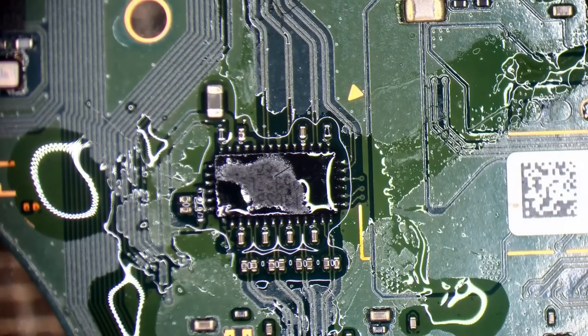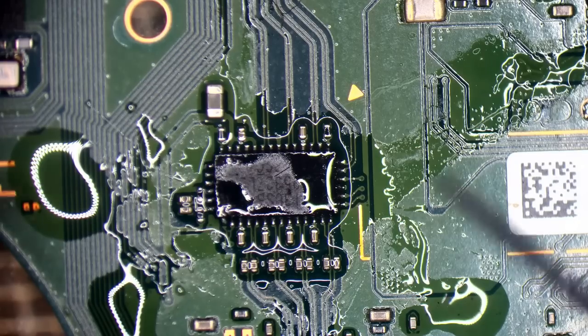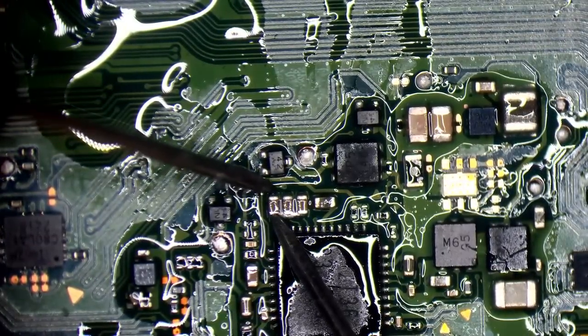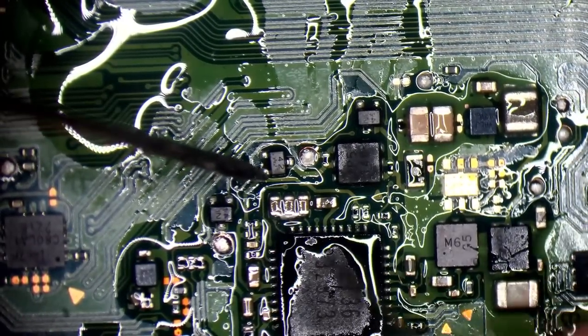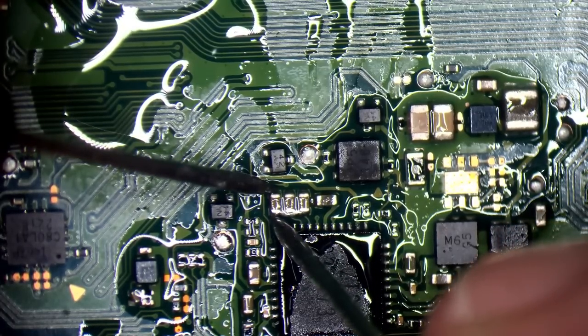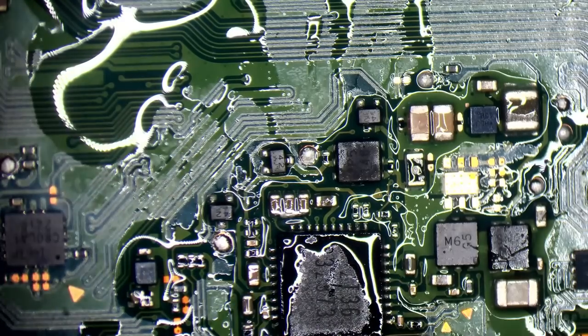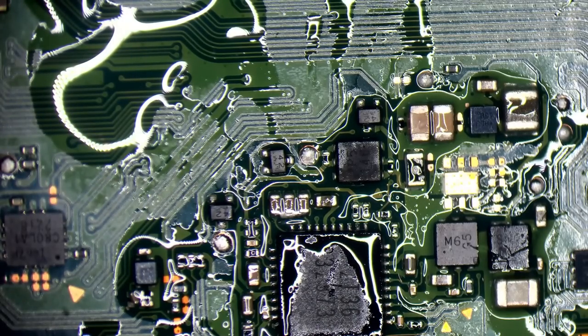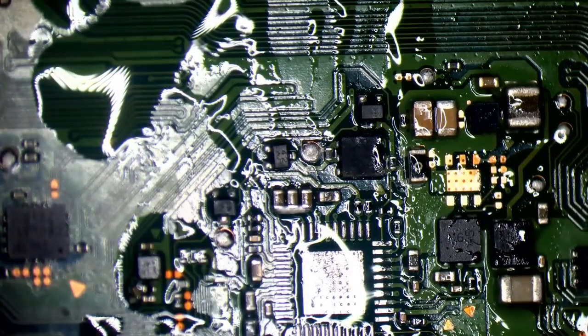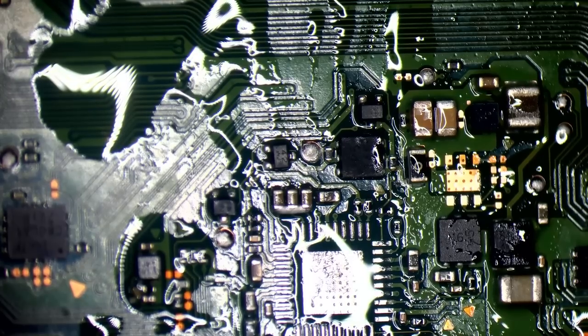Since this is a donor board I'll double-check the components I've just put on to make sure there's no short. There's no short there. Wait — I'm a bit of a moron, I've left a bridge, and that chip is shorted anyway. That chip's bad. Now I've got to do that all over again with another chip. How did I miss that bridge? I bet there were a few people shouting at the screen.